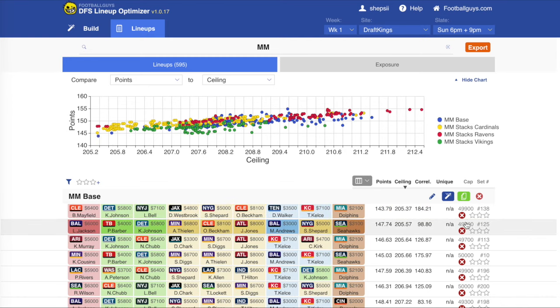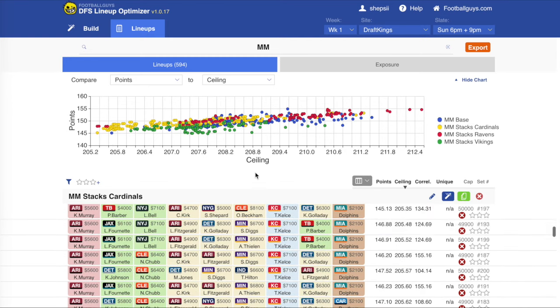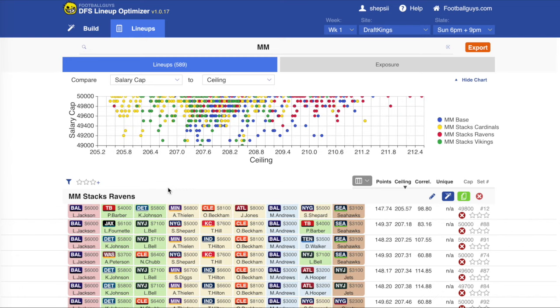So we're just improving our general set here, getting everything just a bit more drilled. That's one thing you can do, deleting lineups, certainly very useful. Another thing you're going to want to look at is starring these lineups, favoriting them on a 1, 2, 3 star system. So we're going to go to the other end of the chart for that.